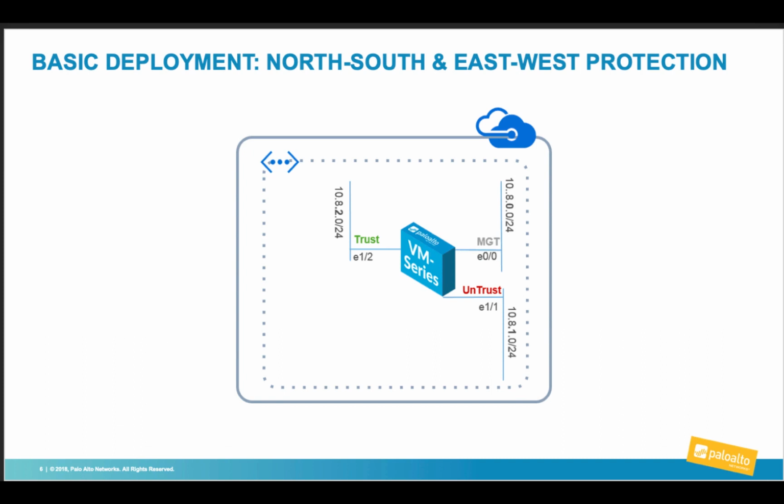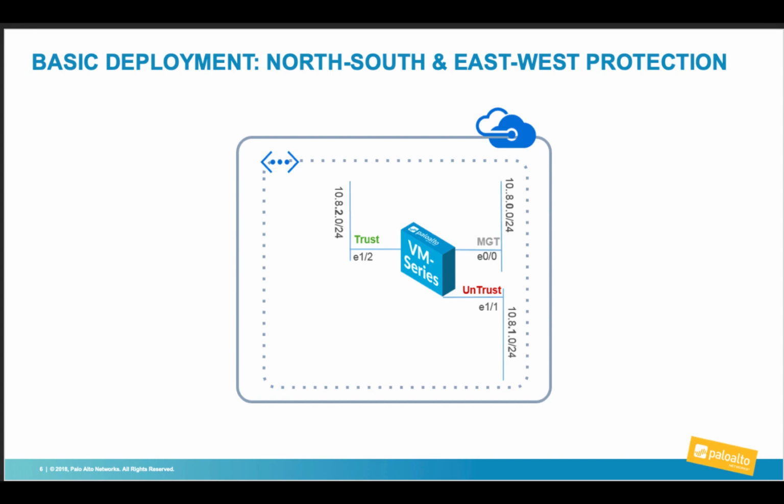The VM-Series firewall on Azure must be deployed in a virtual network using the Resource Manager deployment mode. You can deploy the VM-Series firewall on the standard Azure Public Cloud, Azure Government, and Azure China environments. The VM-Series firewall on Azure and Azure Government Marketplace supports both the Bring Your Own License model and the hourly pay-as-you-go option, which is usage-based licensing. For Azure China, the VM-Series firewall is available in the Bring Your Own License option only.